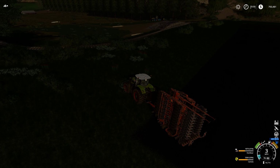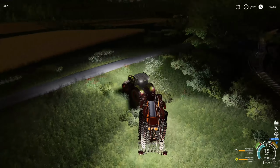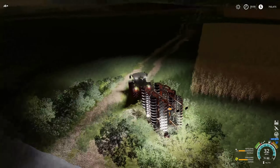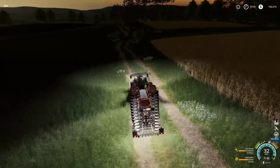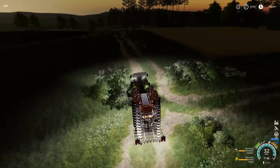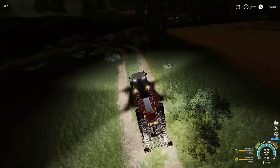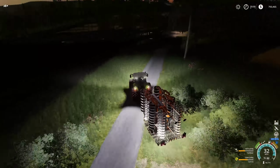Yeah, we'll call it good enough here. Turn on all my lights because with no traffic, I'm not going to blind anyone. I think this tractor just got repaired. I think the Seadrill, when we were using it, was seeding at 11, and I think the Seadrill does seed at 12, so I don't think it really needs repair. But I will top it off just because. So I think I'll go ahead and back and do that.